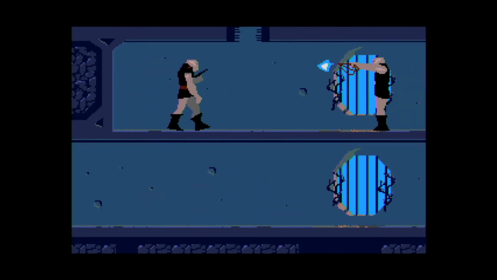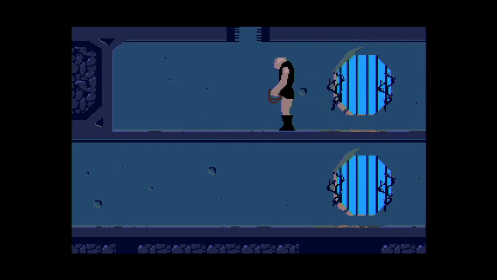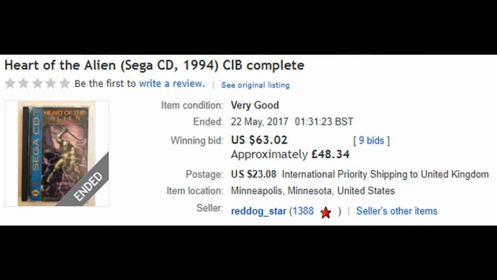Recently, a mint boxed edition similar to the one in my collection went for $63.02, with an additional $23.08 for shipping. That's just over $86 all in. That's around the £65 British mark at today's exchange rates.